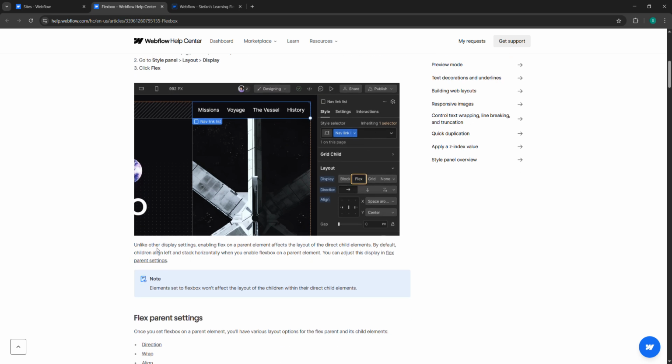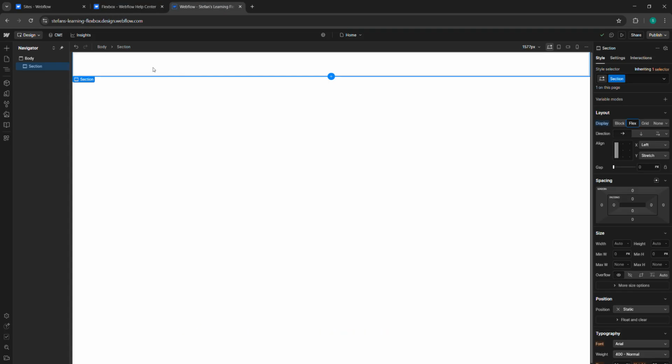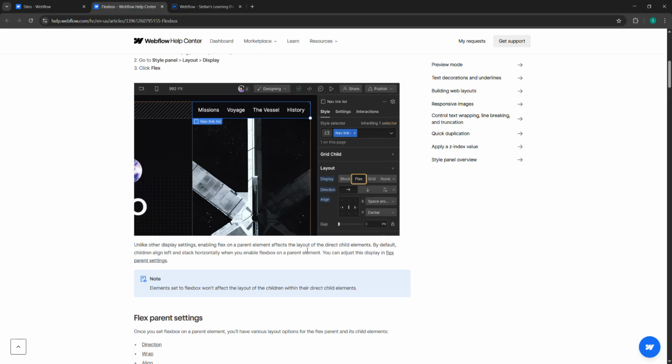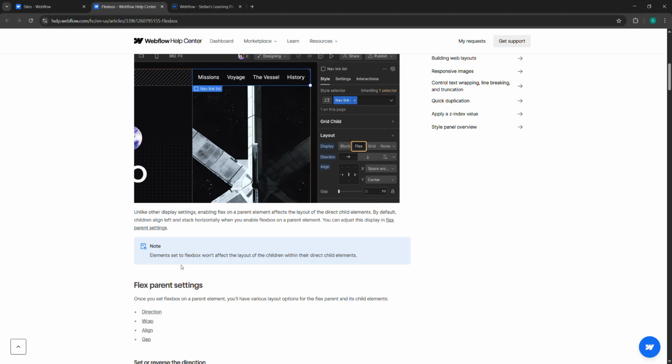Okay, unlike any other display setting, enabling flex on the parent element affects the layout of the direct child elements. By default, children align left and stack horizontally when you enable Flexbox on the parent element. So they should be on this side. You can adjust this display in Flex Parent settings.